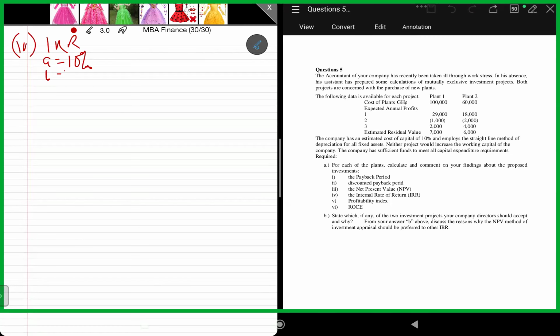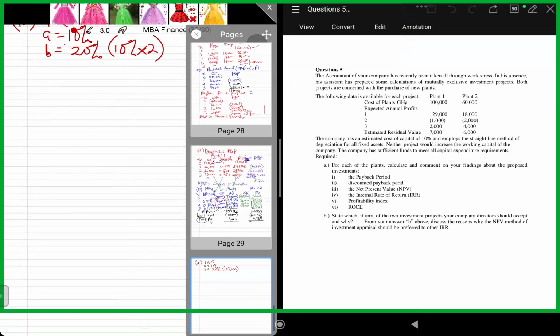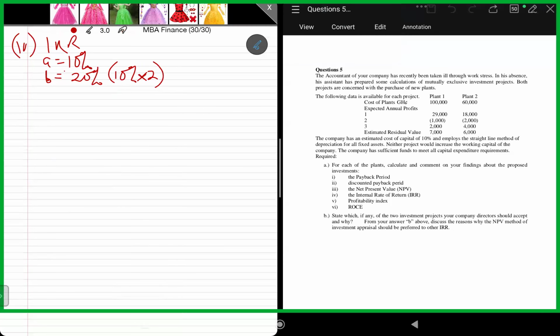the cash flows will be the same. You pick the year one cash flow, multiply by the discount factor, then you get the PV. Let me solve it. I wanted to give you this as an assignment, but let's do it. Year 0, 1, 2, 3. So we're going to have the discount factor now. It's going to be what? 20%.